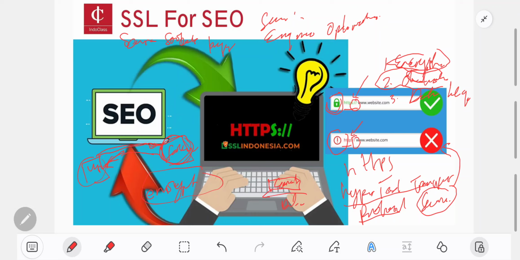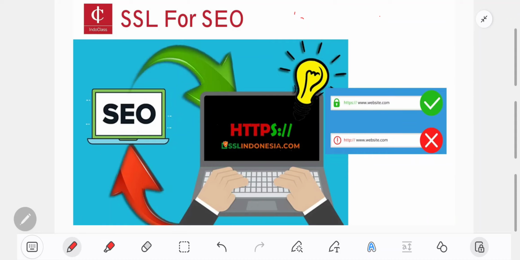And then what is the correlation between SSL and SEO? If you have SSL on your page, you will get many advantages.